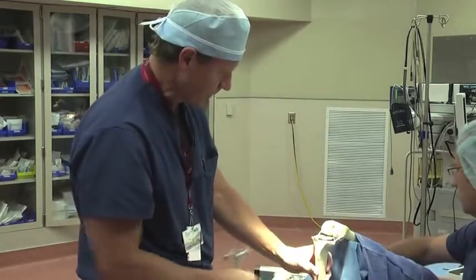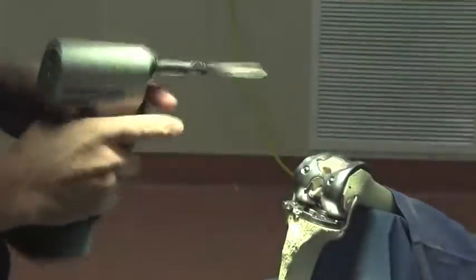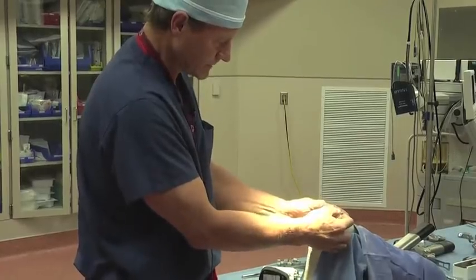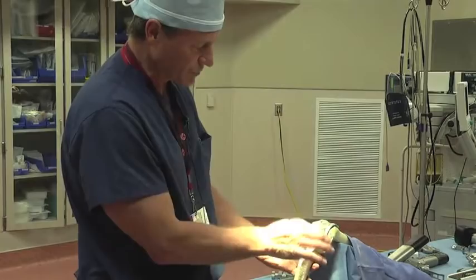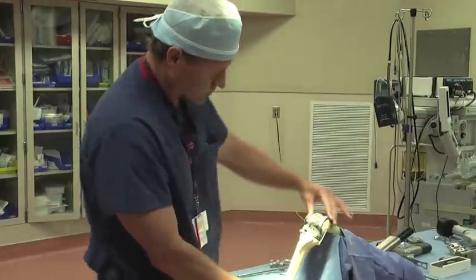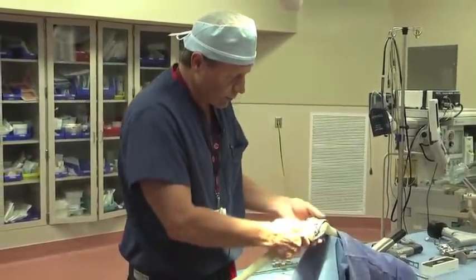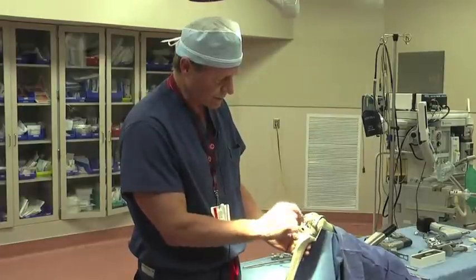We'll go back and turn our attention to the femur now. To finish the groove for where the patella will rotate in the implant, we'll make a little cut along here. To finish this so we can trial it, we'll go ahead and put this plastic piece on for the trial. Now the femur is completely prepared, and we have to determine what the size of our polyethylene component — the piece that fits between the two metal components — will be. We'll snap this into place and then we have our trial implant on. We'll drop the kneecap back into place, take our retractors out, and put this knee through a range of motion — making sure we can get it fully straight and fully bent. We want to check the stability of the knee, making sure it's all stable and within the constraints of the ligament. We have the ability to pop this component out and go with the thicker piece.